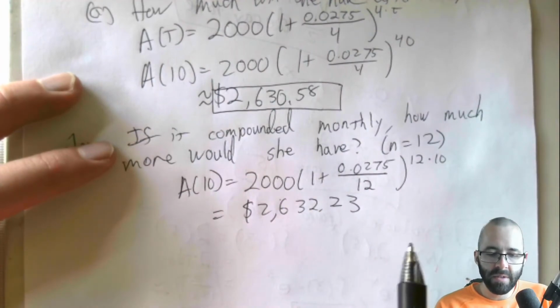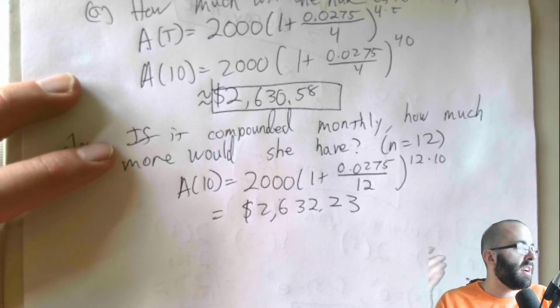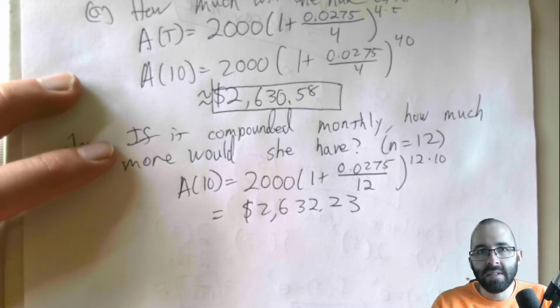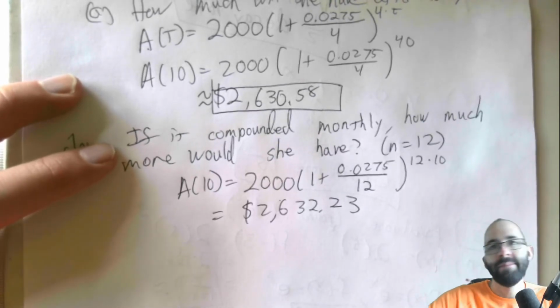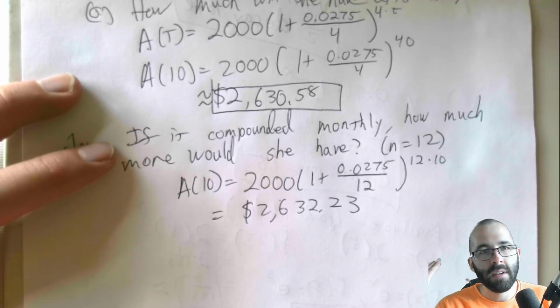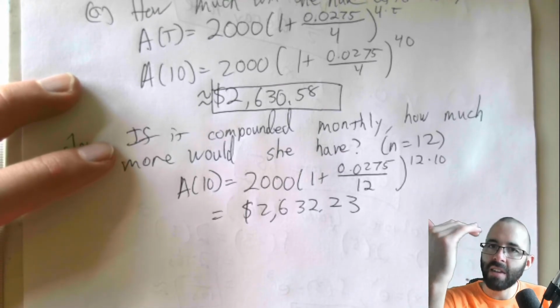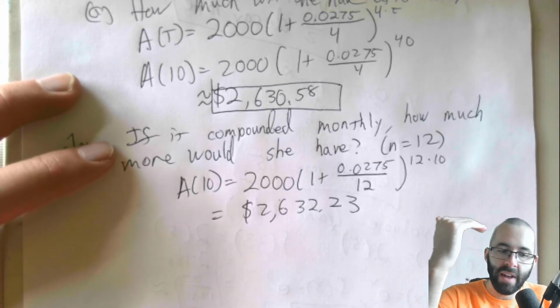As a side note for how compound interest kind of works, if we have 2% interest every year, then we have the same amount of money for the whole year, and then at the end of the year, it bumps up by 2%. But if I have 2% semi-annually, then in the middle of the year, we get part of that 2%. And then at the end of the year, we get another part of that 2%.